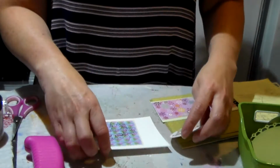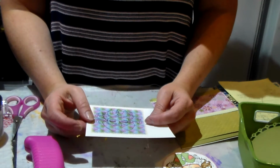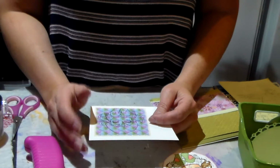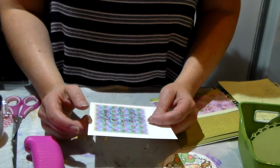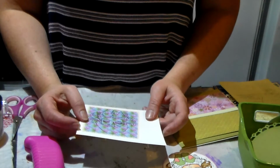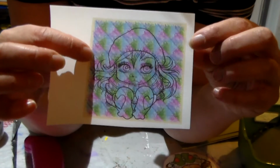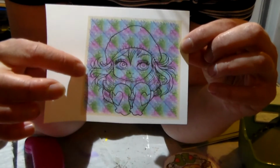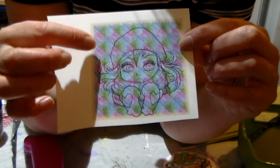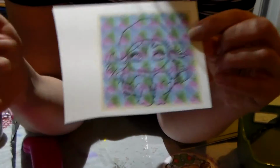Now my trick for you is, the challenge this month at Eastwind is to do some paper piercing. I used to try to put design paper inside my printer and print the image on it, but it was getting really hard, and it can jam your printer, which is not necessarily a good thing. So what I started doing is using the PNG images. I do a background first of digital paper. This one is from Create with TLC. I chose the paper because that's the one I wanted to use with this little image. So now I've put the image on top of it, and I will just have to fussy cut the areas that I want to transfer from this to the other one.